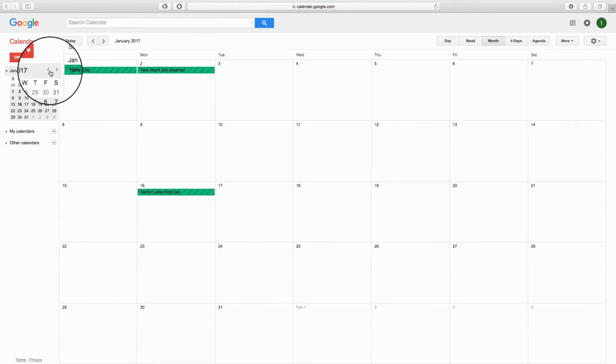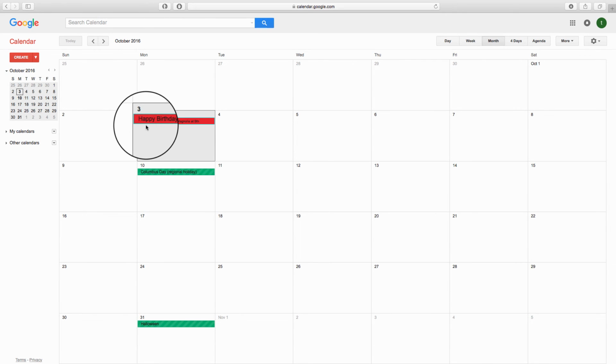You can also control it going through here. So again, I'm going backwards, and it's going to highlight the 3rd. So go ahead and hit today, here or here. Go ahead and click it up here, and we're back over here. So that's just showing you how to create an event. Go ahead and click and create 5 different events, whether it's a birthday, a holiday, or an event on a holiday, or your birthday.